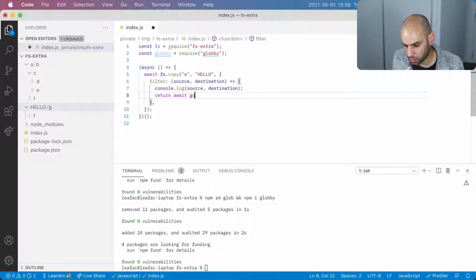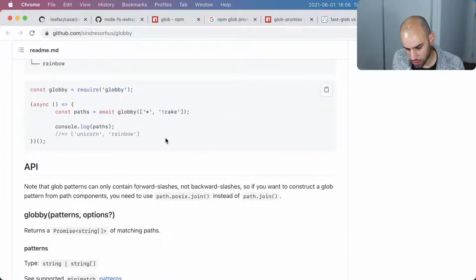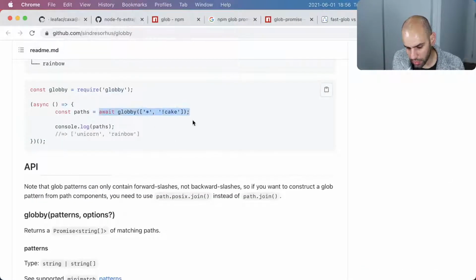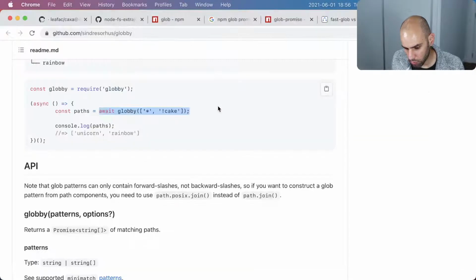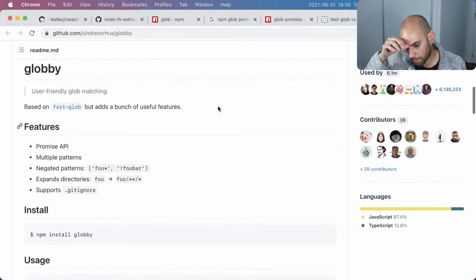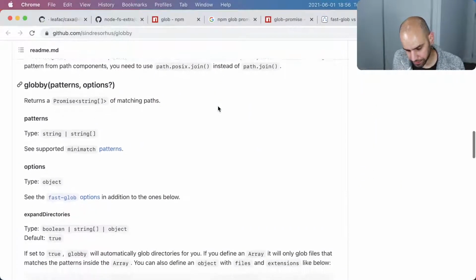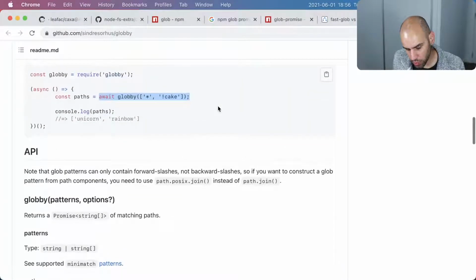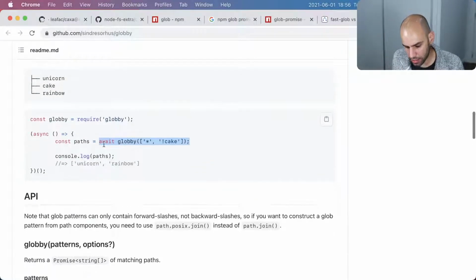So globby, array of patterns, and it returns a promise, so I can await on that. Oh, and this will return an array of paths.